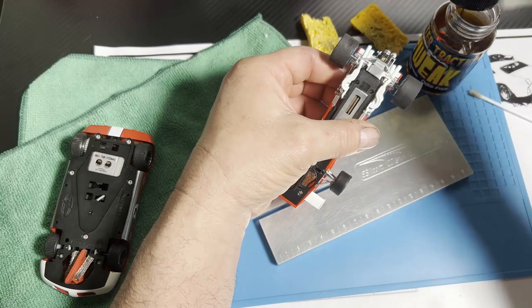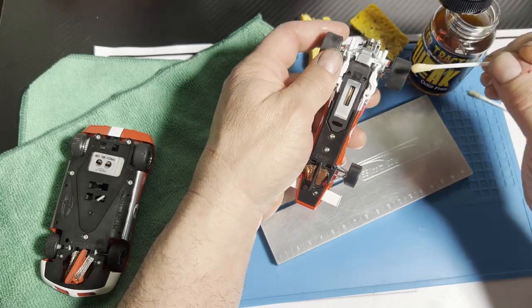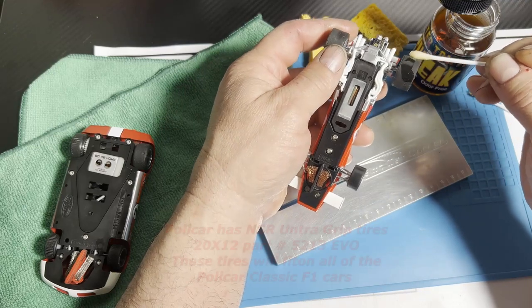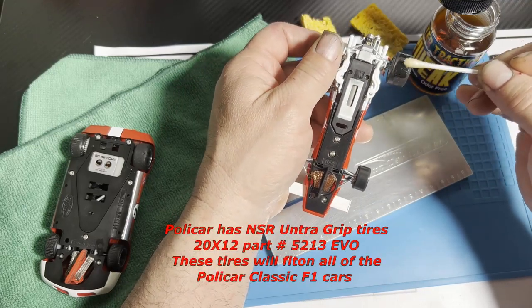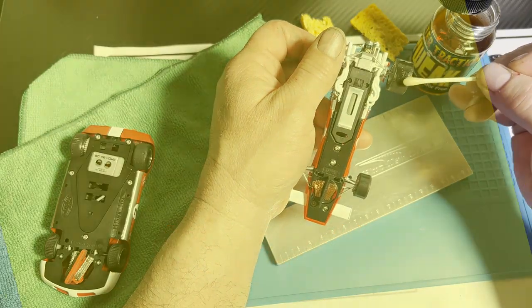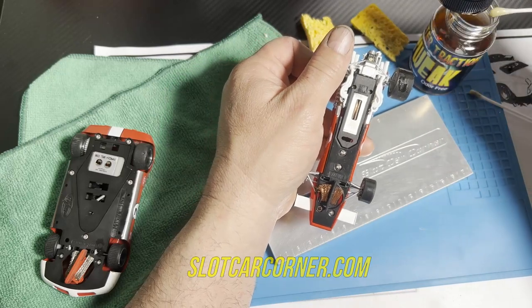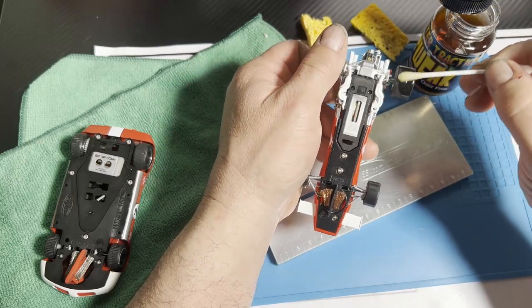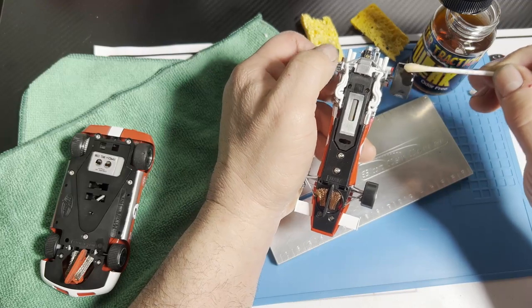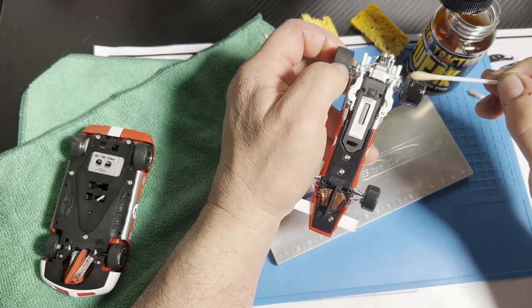So I'll place the car over here, let it sit overnight, and I'm gonna do the same thing with the Poly car. I've used the NSR oil on this one, so I'm going to do the Trinity on this and coat these and see if this stuff will be just a tad bit better, or maybe a lot better, than the NSR stuff. And again, maybe going a little heavy handed here, but I'm experimenting with this.